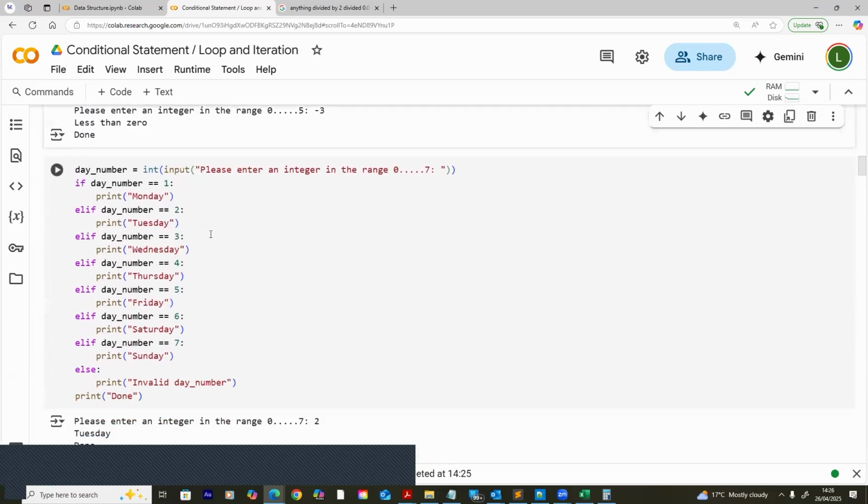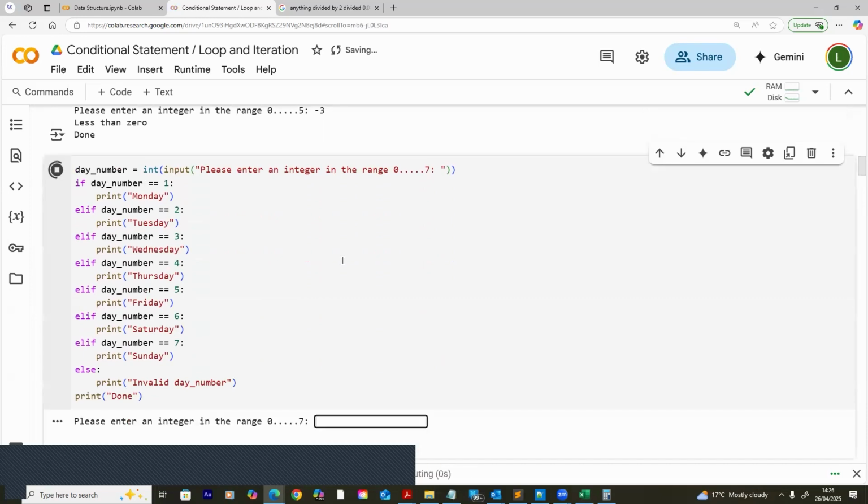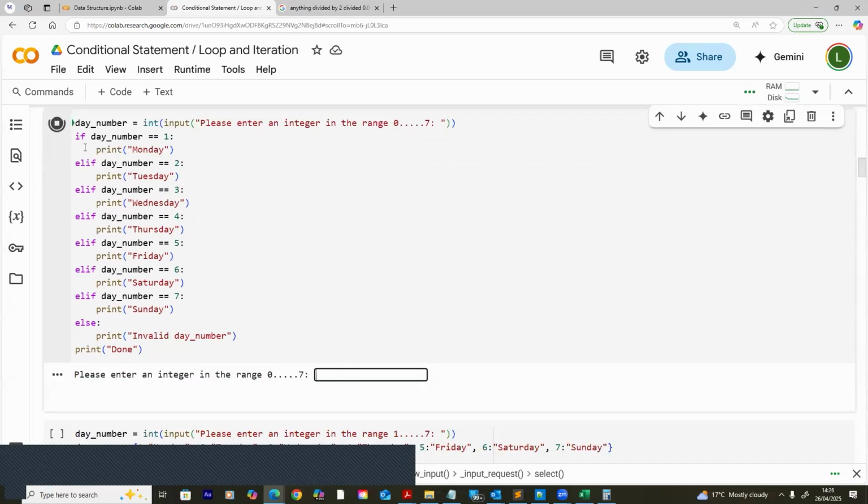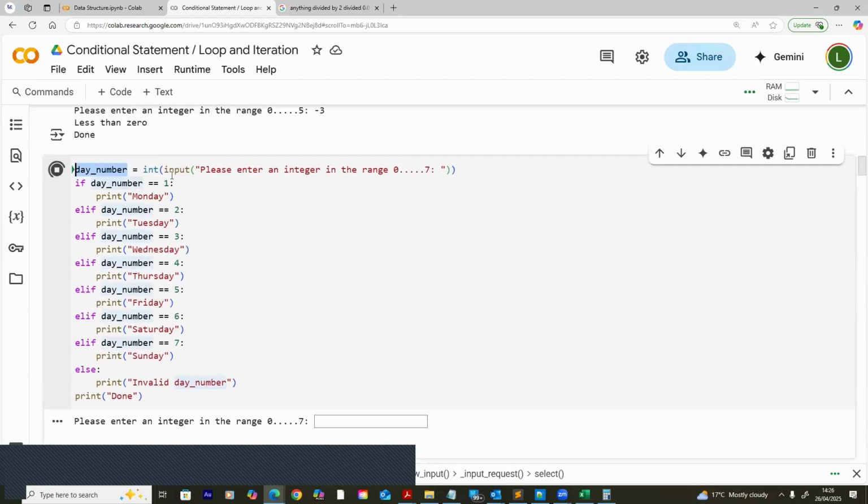Then let's say we're dealing with number of days. We have set our days. Day number, we are passing it in here because it can't be in floats. Number of days, like Monday, Tuesday, Wednesday, Thursday, Friday cannot be 2.1, 2.2. So we assume that it's going to be between 0 to 7. Monday, Tuesday, Wednesday, Thursday, Friday, Saturday, Sunday. That's 7 days. So we have 7.